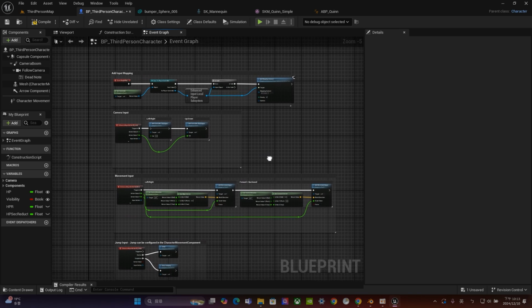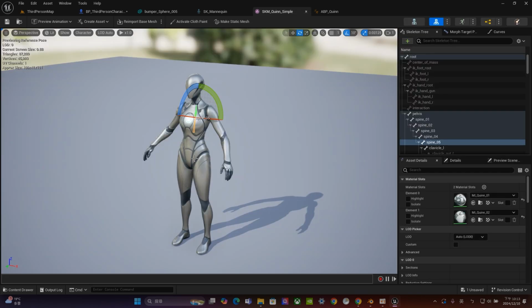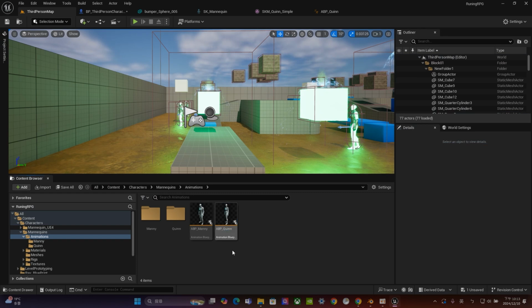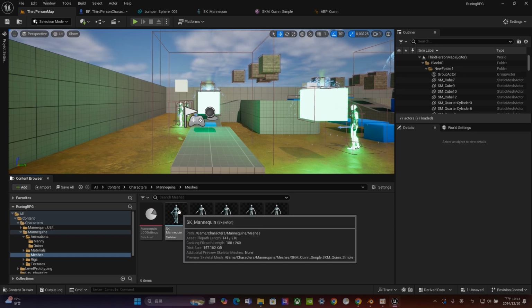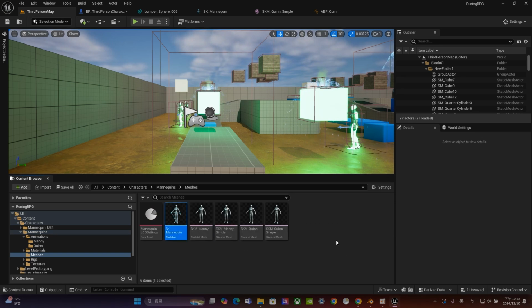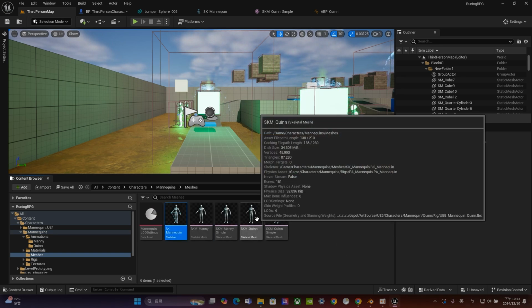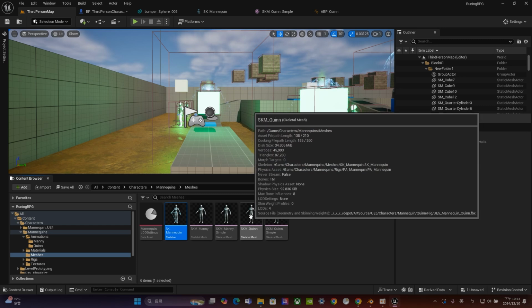So this time, the scene we are going to change is this one, okay? The skeleton mesh. Let's take a look. Actually, you can try to use this one as well. You can try to use the mesh and directly export these skeletons. But in order to make it so you guys can see, I will use an SKM queen.